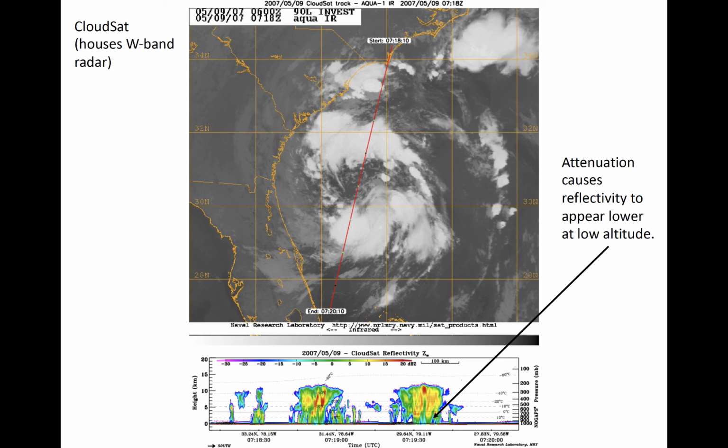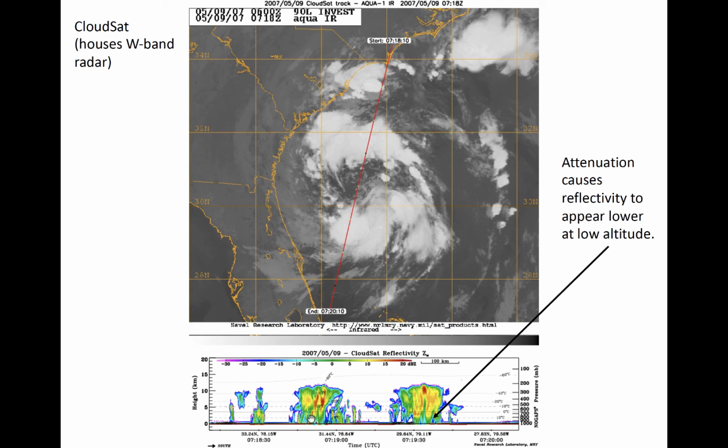Non-precipitating cloud is seen at both high and low altitudes. Note that in the deeper convection, the reflectivity is largest near the tops of convection, so it's very large here compared to down here low in the convection, and the same thing over here in this other cloud area. This happens because the W-band beam is attenuated rapidly as it moves down through the cloud. As a result, a minimal amount of transmitted power remains for backscattering from the lower troposphere. Thus, even though drop size distributions are probably large close to the surface, the space-based cloud radar cannot detect this.